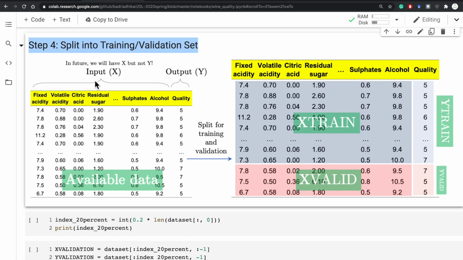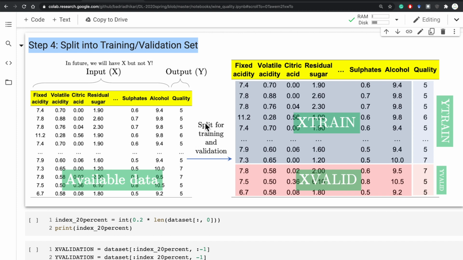All the input columns that we used as input to the neural network model are represented by this symbol X. And the output that we want to predict is usually represented by the symbol Y. Now this is all the available data that we have at our hand.